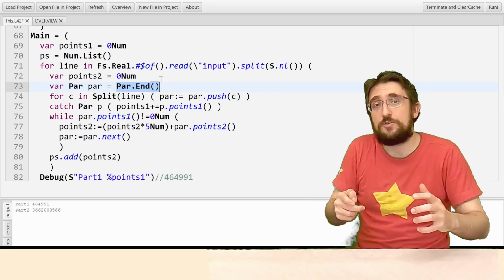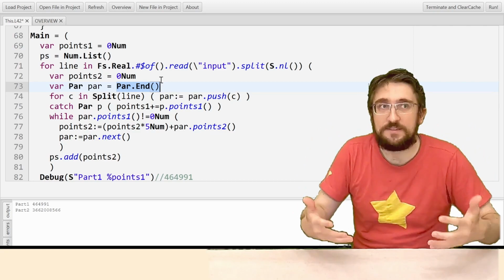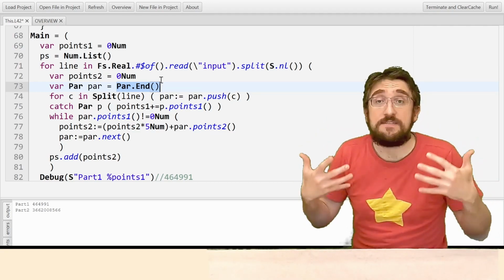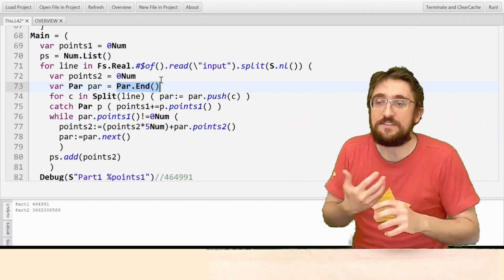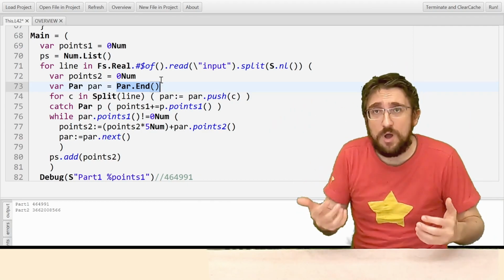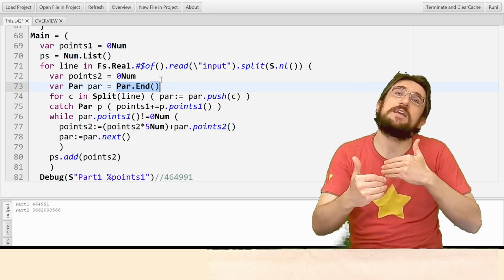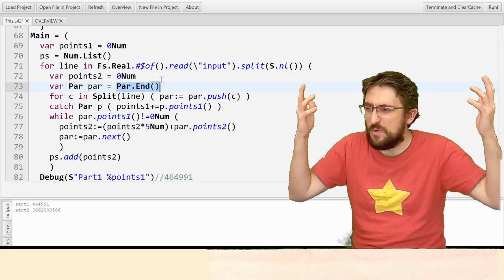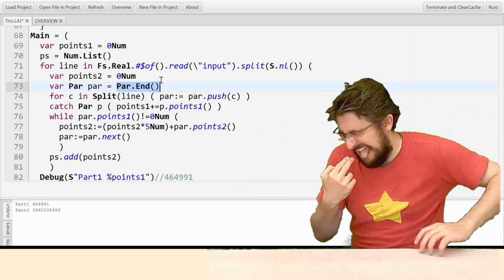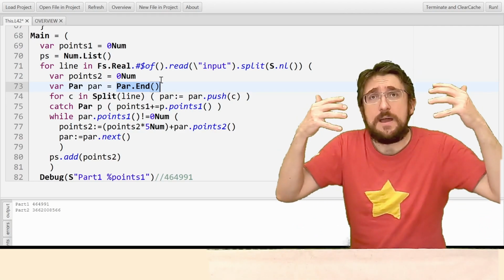Moreover, in 42, any object that has no fields is implemented as a singleton. Thus, we can make as many par.end as we want without encumbering the memory. Thus, terminating our linked list with the par end, or if 42 were to support an actual null, it will actually have the same exact performance.